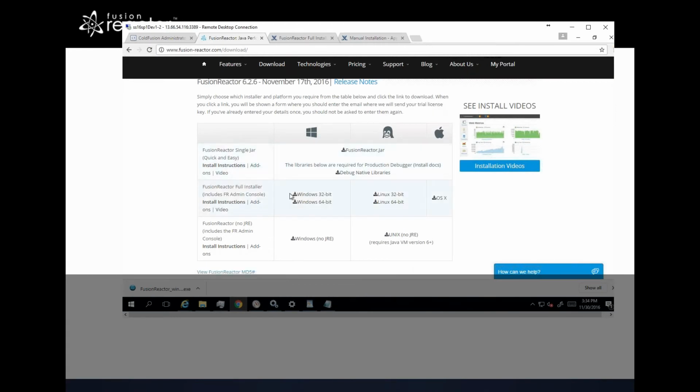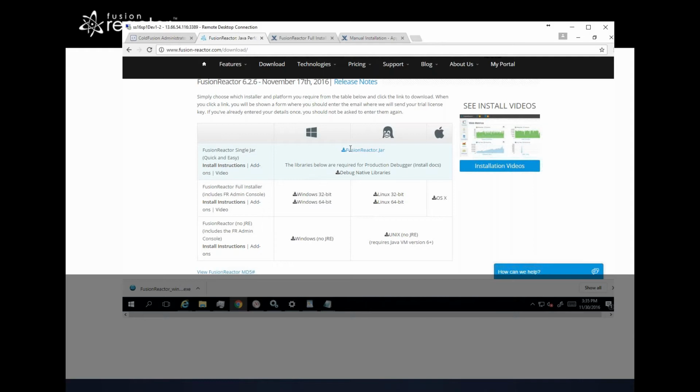So we did a full installer, and I was apparently muted while I was pointing this out, so I want to repeat the point. You've got different installers for different OS versions and bit levels. And then there's this manual install option where you just get this jar file and put it in a particular directory and make modifications yourself.